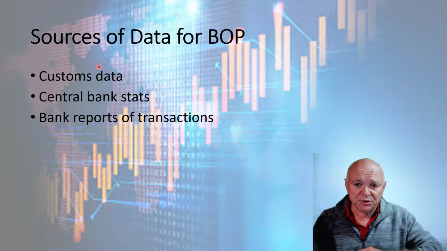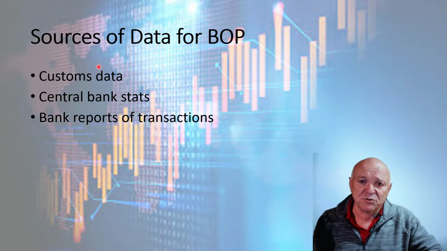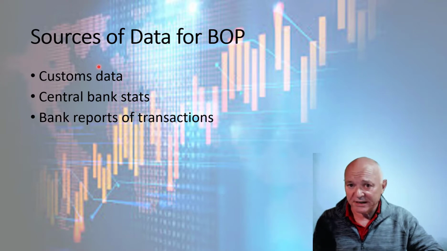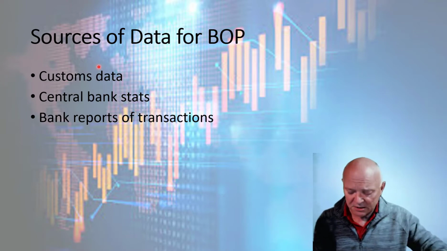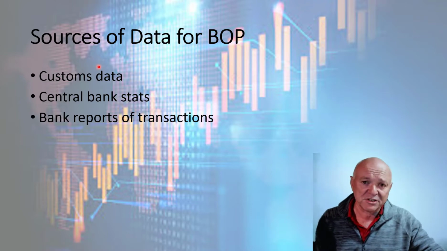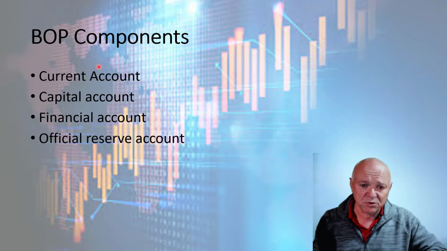We get information about this by taking a look at national accounts, and national accounts are created by looking at things like the invoices or bills of lading that are transmitted through the customs authorities, central bank statistics regarding the changes in currency balance, and things like the bank reports of large value transactions. The four things that we've identified as being the components include our current account, the capital account, financial account, and our reserve account. Of these, the largest single account is the first one, the current account.